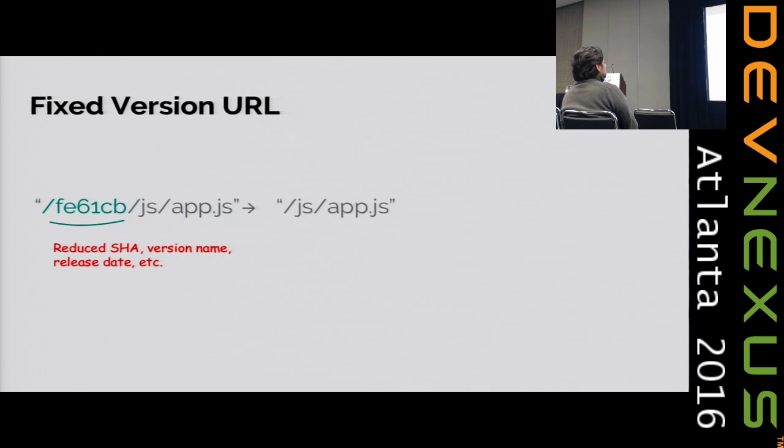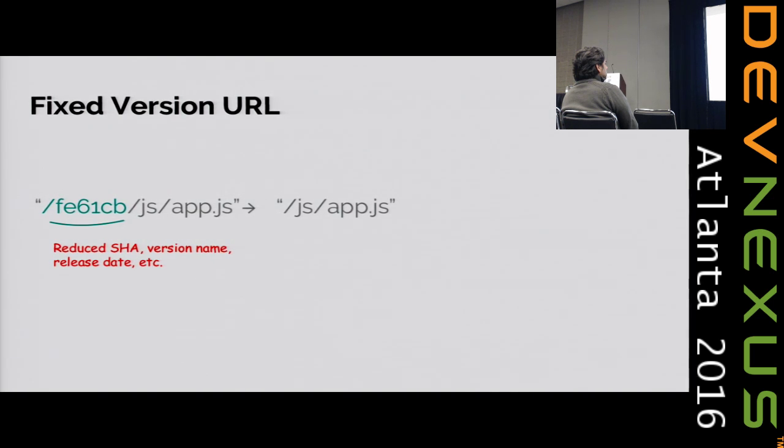There are also strategies for versioning where you can prepend the version to the URL. And that prefix can be, for example, a commit SHA from GitHub. If your project is on GitHub, for example, you can take the latest commit when you're deploying your application, and that serves as your prefix. So as soon as you have a new version of the application, that causes all of your JavaScript to be refreshed to have different URLs.